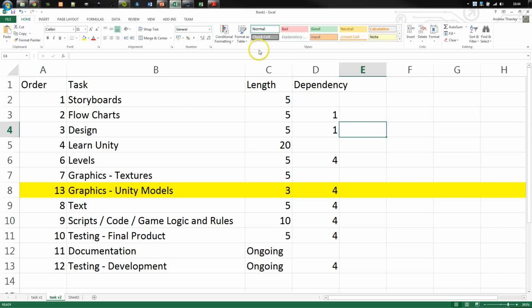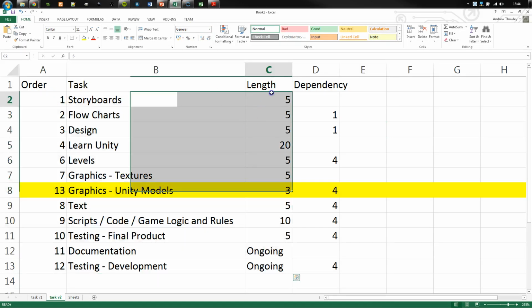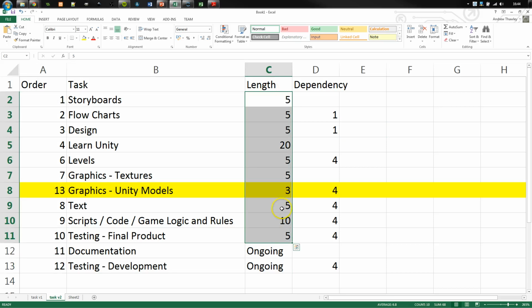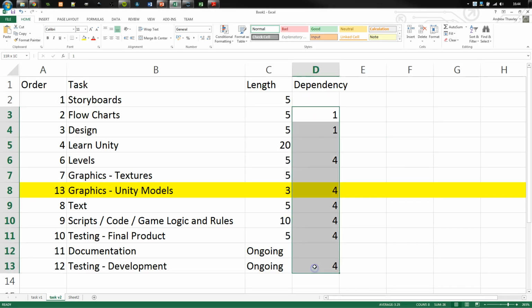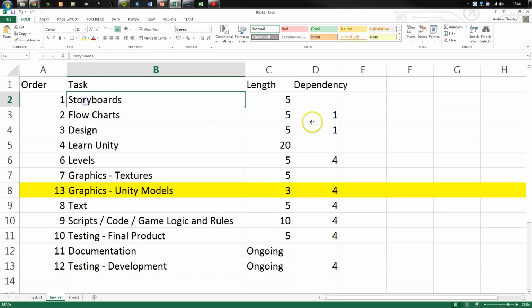Okay, this video assumes you've finished the second one and you've now got your tasks in order, with some links assigned to them. Remember, they don't have to be too accurate at this point. These are always going to be very fluid. And dependencies, so which tasks are dependent on the other ones. So we're saying here that the main design task is dependent on the storyboards, and the flowcharts are also dependent on having some storyboards done.